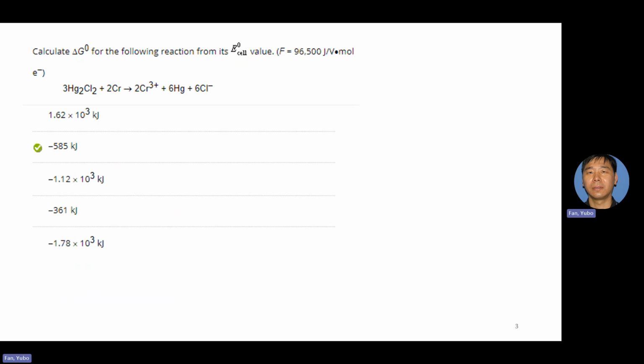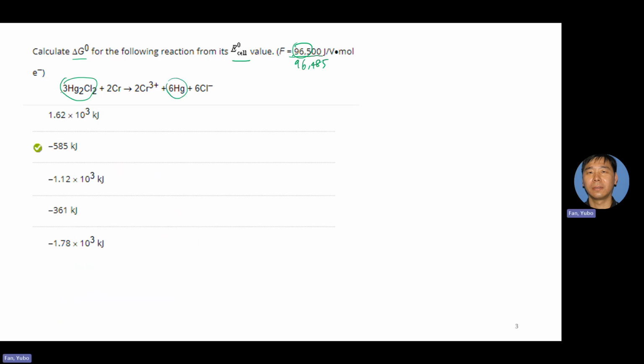Calculate delta G0 for the following reaction from its cell potential. And 1 Faraday number, so we only need to use this number. The more accurate one is this one. You can use either of them to do the calculation, but I think 3 significant figures should be good enough. First of all, we can use the table from the textbook to find the reduction potential for the reactions. But here it's not really necessary because delta G for the cell. So we can find this pair.